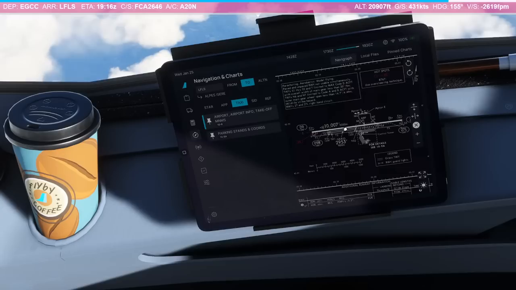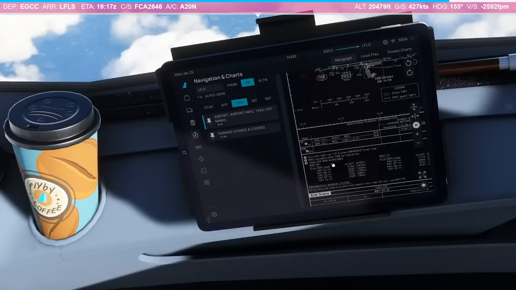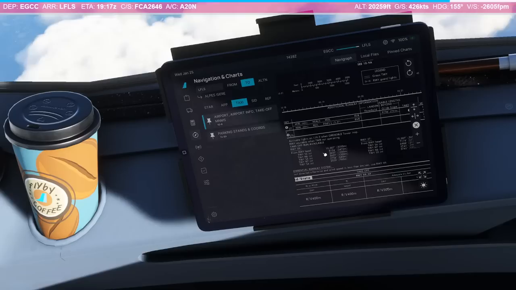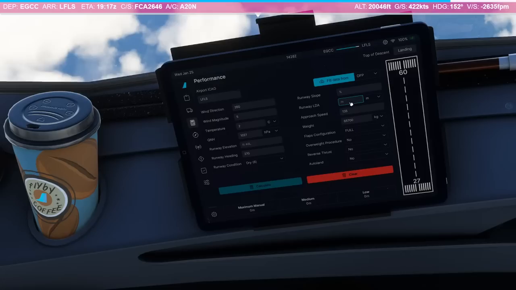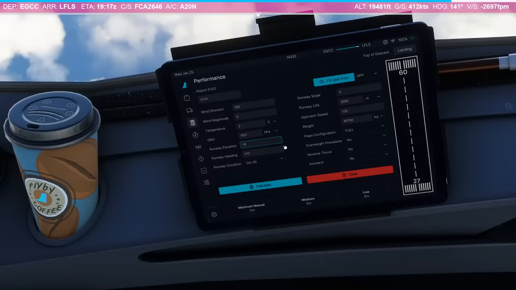Well, it's 3050, and I don't think there's any inset threshold, so I'm going to just say it's 3050. Don't think there's any insets. Yeah, 3050 if you do from the runway head. Okay, 3050 it is. Runway slope, I just put 0. Right, what else does it need? It's not happy. Wind, temperature, QNH. Elevation, we said, at about 1,300 feet.